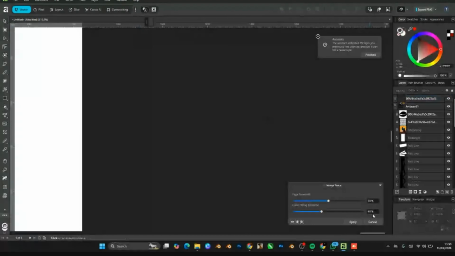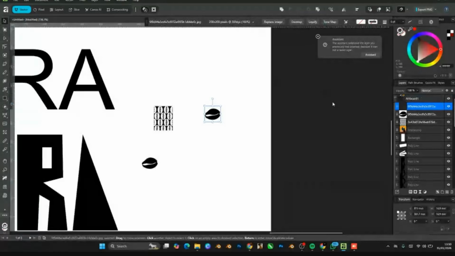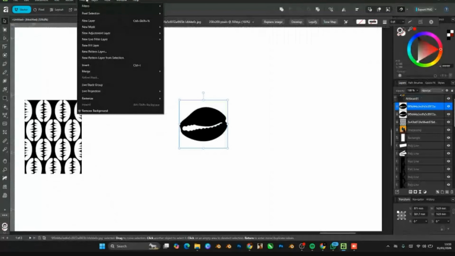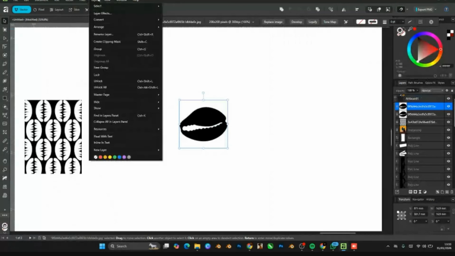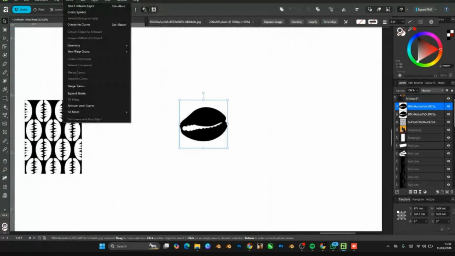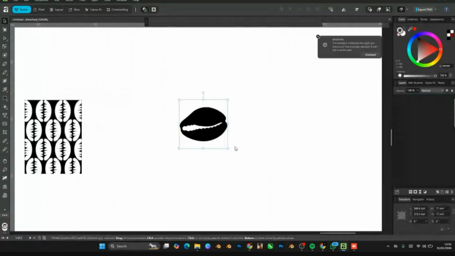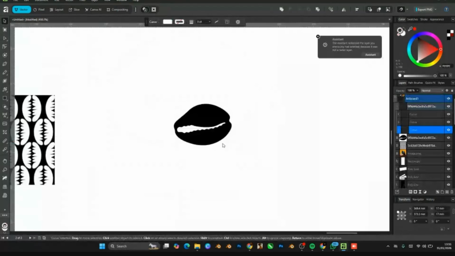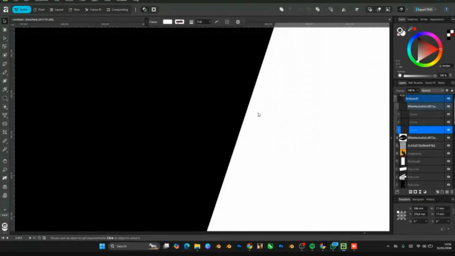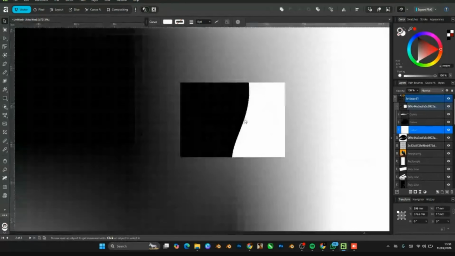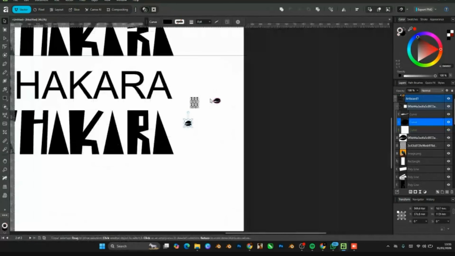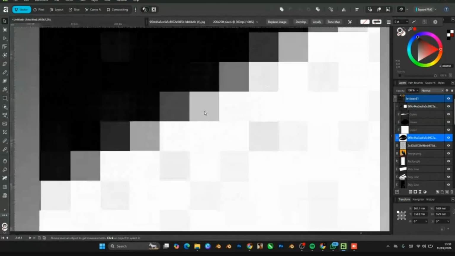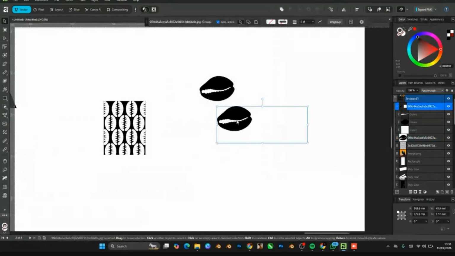Okay, it might not work. You guys should take note of that. So now you bring it on the artboard and say image trace. You go to vector, image trace. So now we have it traced smoothly. And you see, even if I zoom in 10,000 times, it stays clean. That's the beauty of this.